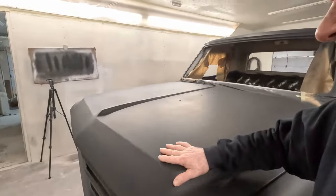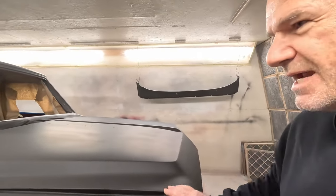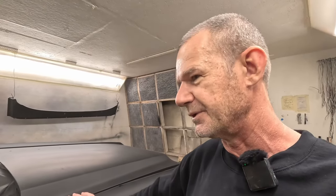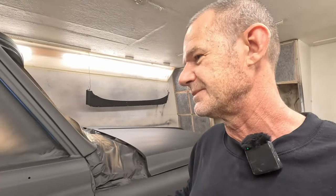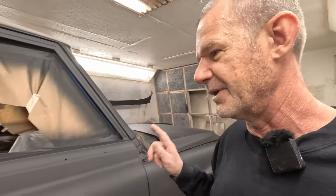And then I went real quick with 400 over the top of that before I primed it again to make sure there were no scratches, because if you take a 320 and you take a 400 over the top of it, any scratches that are larger than the 320 will show. So you can get all those out of there. And I did the guide coat on that one so I could find all the pinholes, as you see in the time-lapse ones. But now I am ready to start wet sanding.